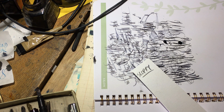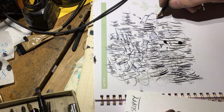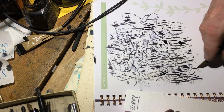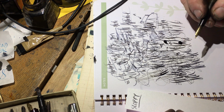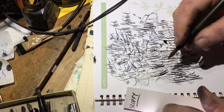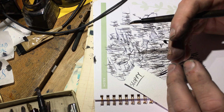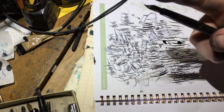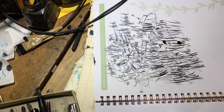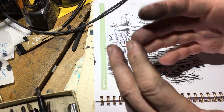Yes, no, yes, no. I need my electron microscope from the NTSB. It seems like maybe there's a little tiny, what did I just call them? Metal fatigue thing going on with that one. So that might be the cause of some of this sloppiness. But sloppy is a flexible nib that's a little lazy. Can I say that? Lazy. It feels lazy at getting back to normal, so it's the opposite of snappy. It's just, and it's really wet.